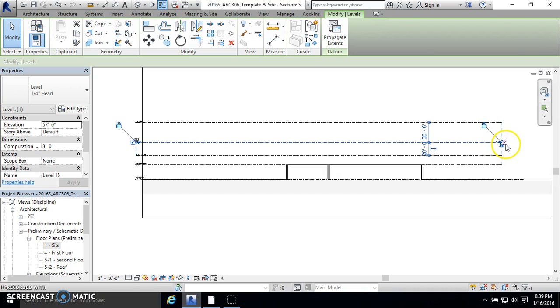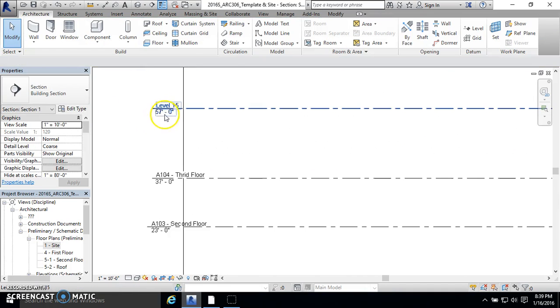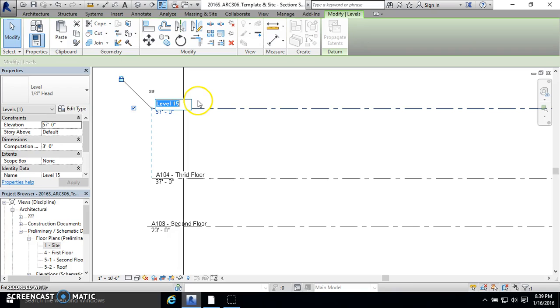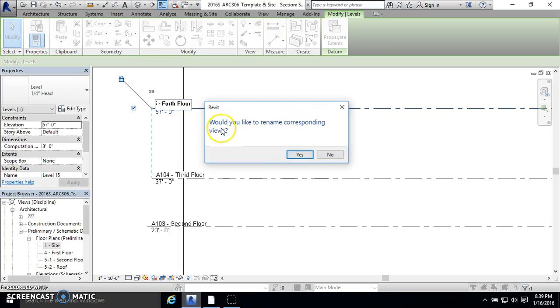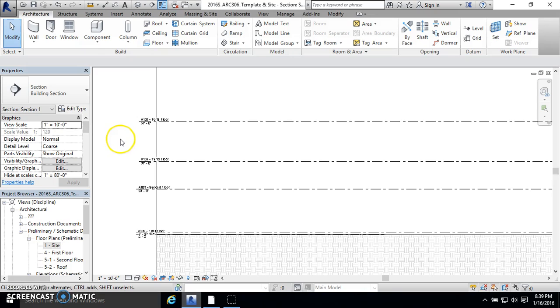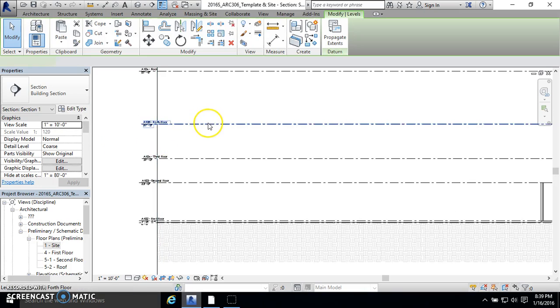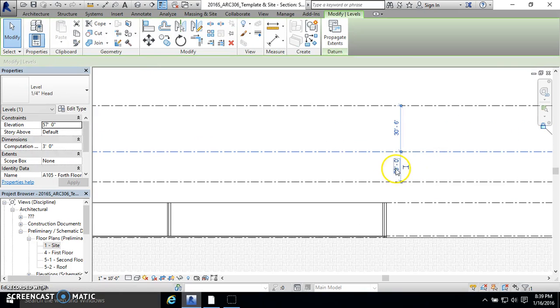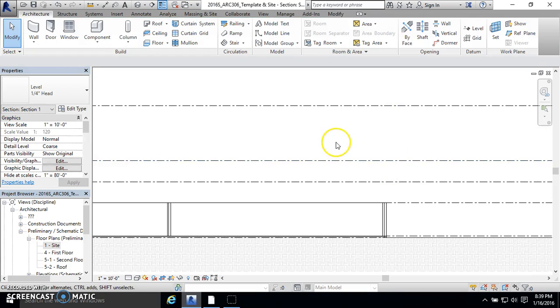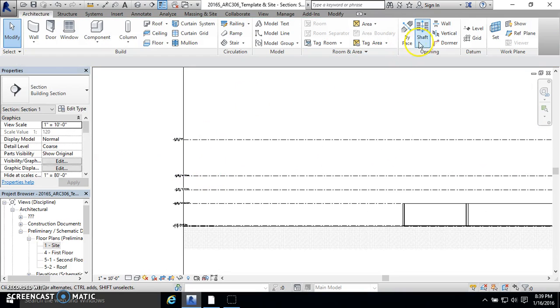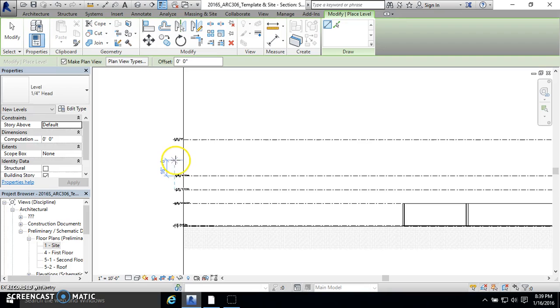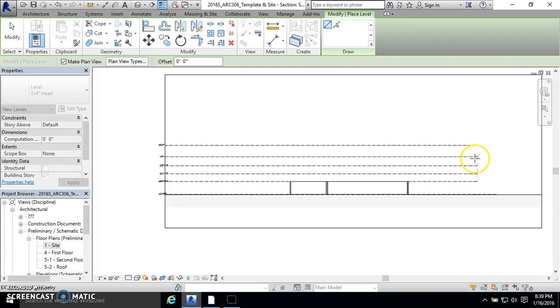of the buildings. So this is going to be a 105 fourth floor. And again, I'm going to set this as 14 feet. The next level, we start from this side.